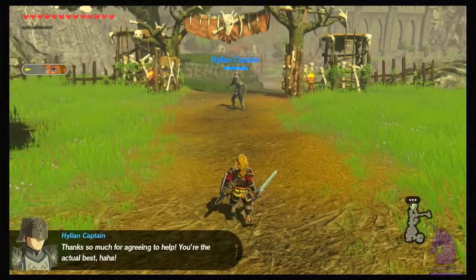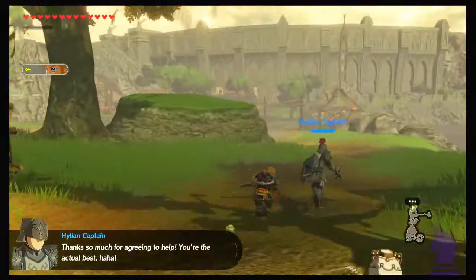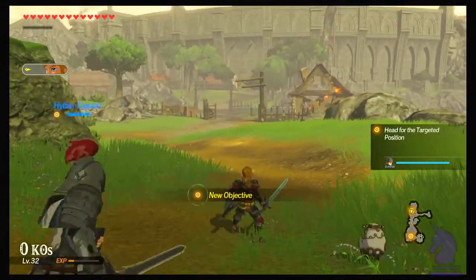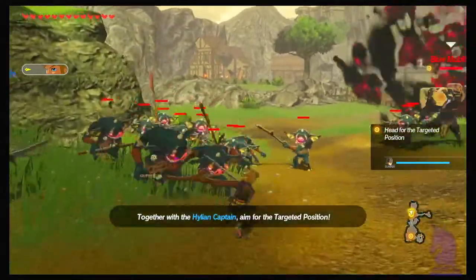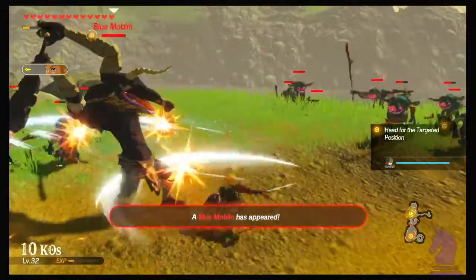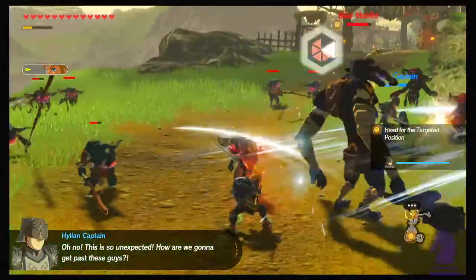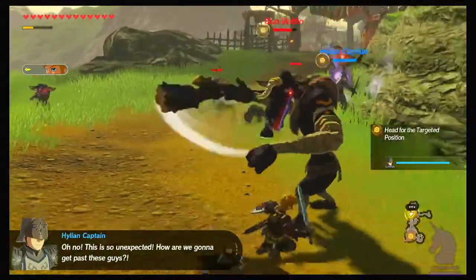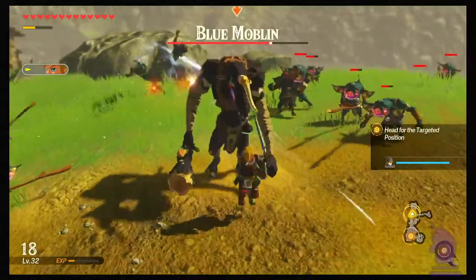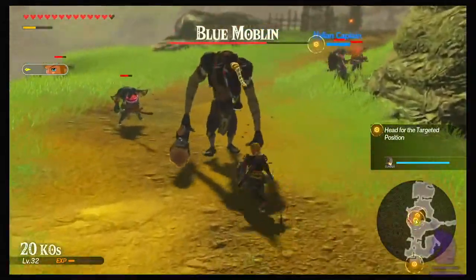Ha! Messenger's escort. So I'm guessing we have to protect this guy. So we do have special armor. And we do have auto guard. And I guess all we're doing is making sure that the guy doesn't die. Oh. See, so bad at timing these.